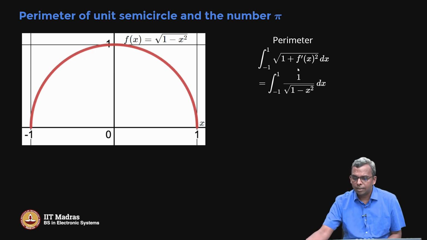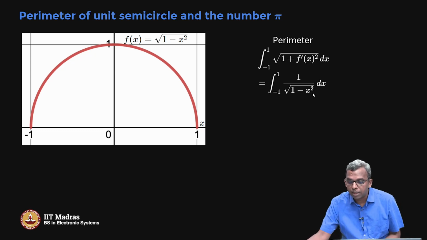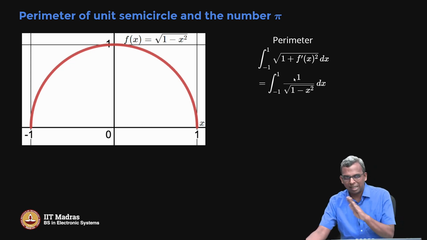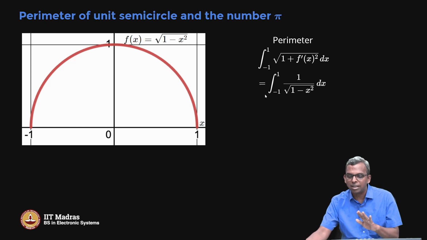Now this is a little bit of a complicated integral. It's actually become an improper integral. Why has it become an improper integral? If you put x equals -1 here, this function goes off to infinity, right? And even x equals 1, it goes off to infinity. So there is a little bit of a problem here we have not seen. This is not a bounded function, but I am still writing an integral. So what does that mean? I have to define that for you. I will postpone that to the next slide, but for now you assume that this is well defined.